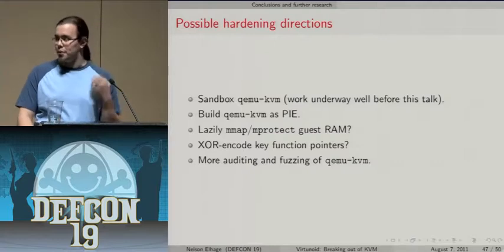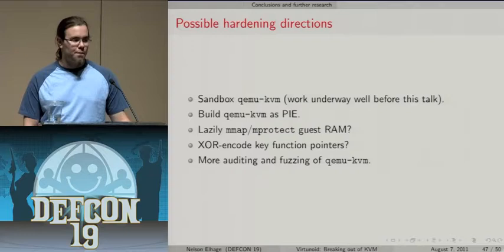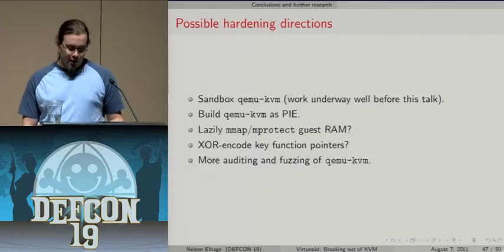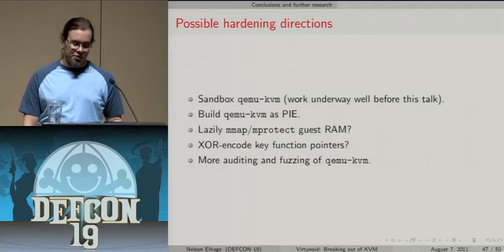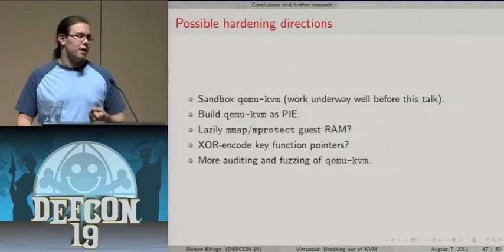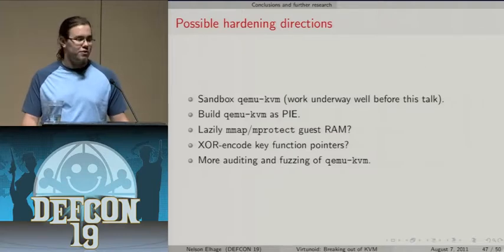But if any of you are deploying KVM in a remotely possibly sensitive context, make sure that you're using a technology that gives you that sandboxing. I think another no-brainer is I'd like to see the distributions start building QEMU KVM as PIE, as full position independent. The traditional reason not to do this is performance, because it costs an extra register to build as PIE. But virtually no one is running KVM on 32-bit platforms anymore, and AMD64 has enough registers that the performance impact is rarely noticeable. I haven't done benchmarks on KVM. It's also on my to-do list. But I think that's an obvious thing that will improve the state of the world.